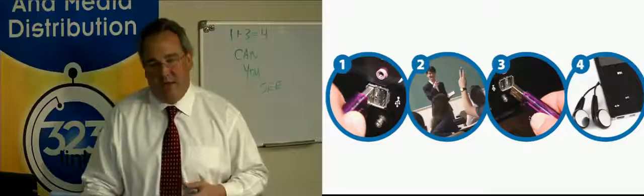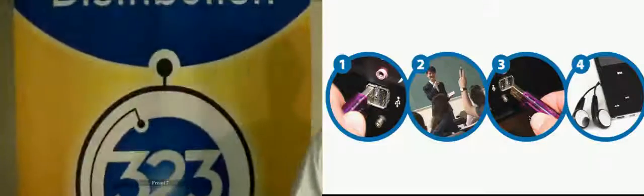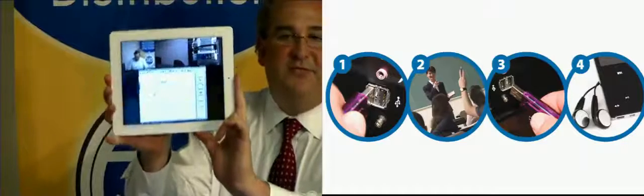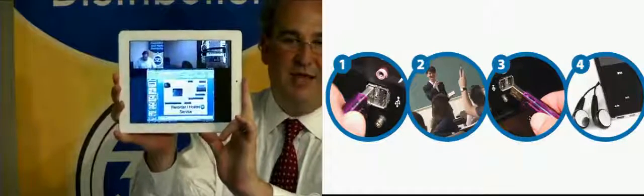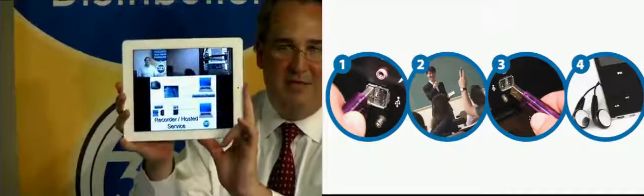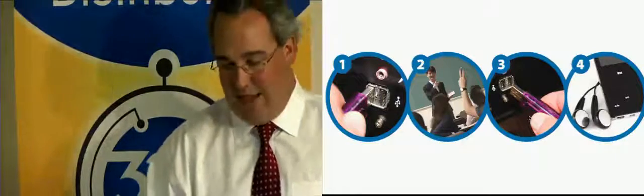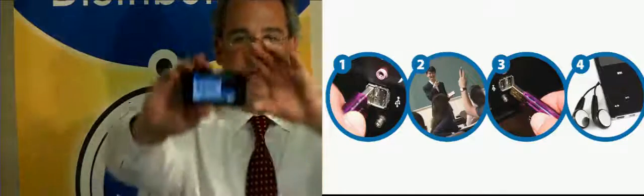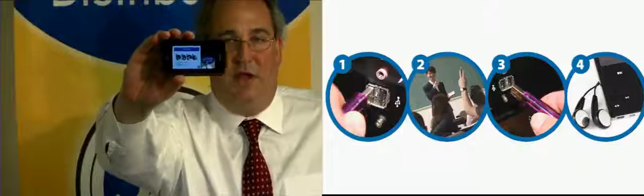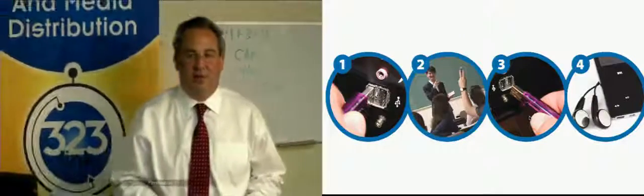We also focus quite a bit on getting content down to the mobile device. We're compatible with any e-book reader, including the iPhone and the iPad. What's really great is we bring the mobile device experience in full motion video at high resolution, just like it was originally captured. Our files are standards-based and completely compatible with Android and iPads, as well as mobile phones. No matter how small the screen gets, our quality is so good that the content is very legible even on small handheld devices.